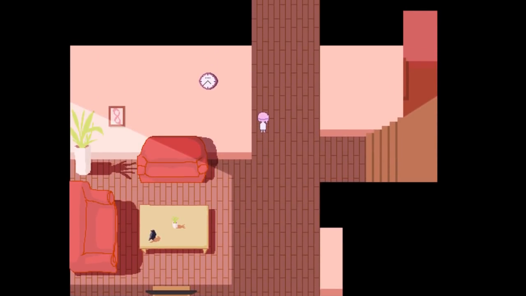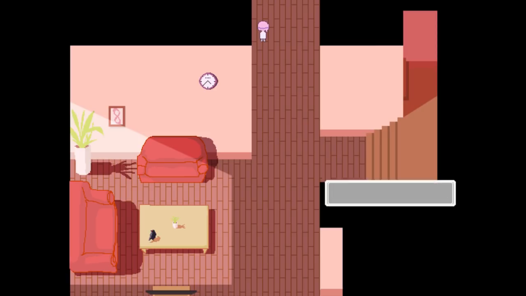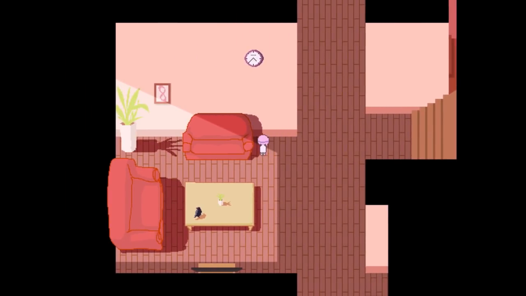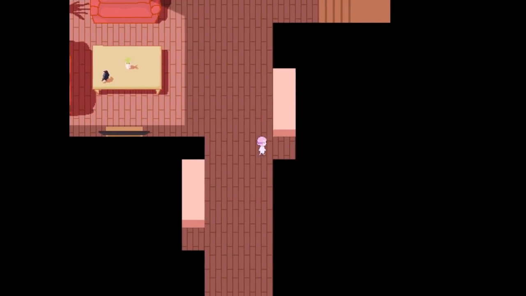I'll answer the door in a second. I'm just kind of looking around. I don't want to play in the backyard for the time being. I'm so confused by some of the design stuff in this game. I don't think they knew how to display text and just made it all selection windows. And I don't get why. I've never seen an RPG Maker game do that. It's easy to do, but I don't know why they did it.